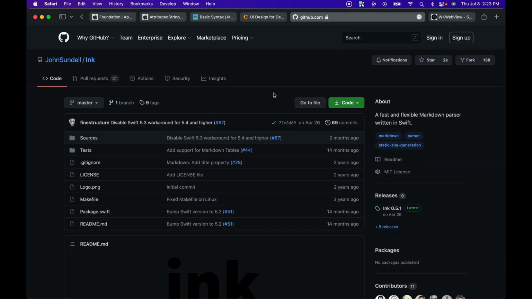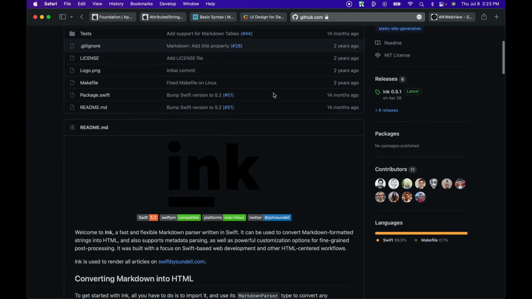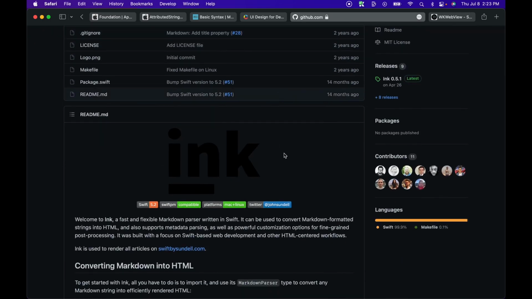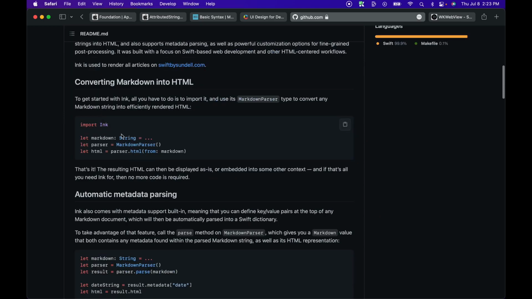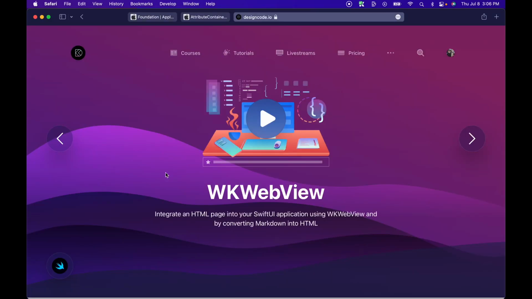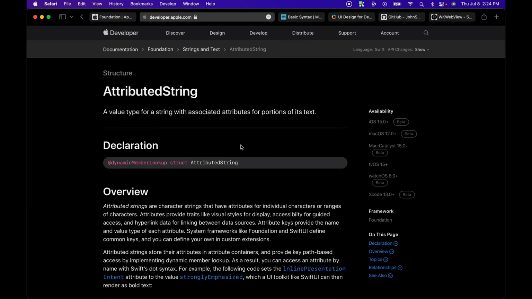Before Xcode 13, when we wanted to implement markdown in our application, we had to create a web view and use a parser, like Ink, that parses the entire markdown to convert into HTML code so that we can display that in a web view. This is a painful task that takes a long time to code. You can learn more about how this is done in the WK Web View section of the SwiftUI Advanced Handbook. Luckily, now that text supports Markdown, we can simply convert our Markdown string into an attributed string, and the text will automatically be formatted for us.